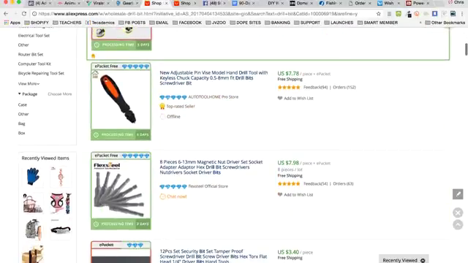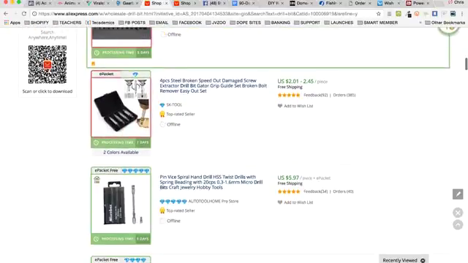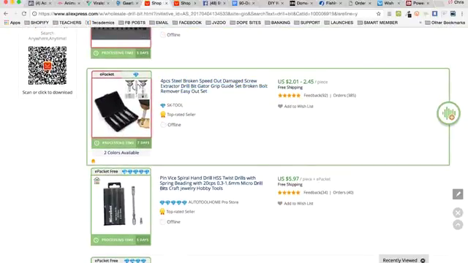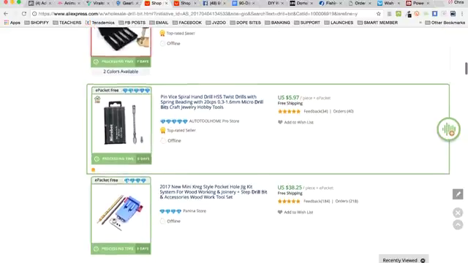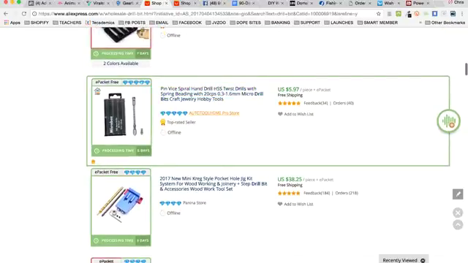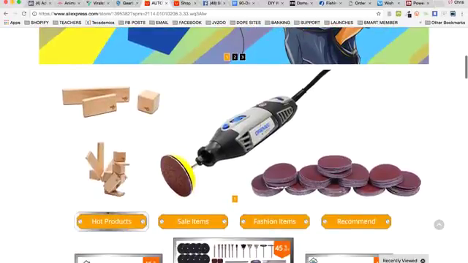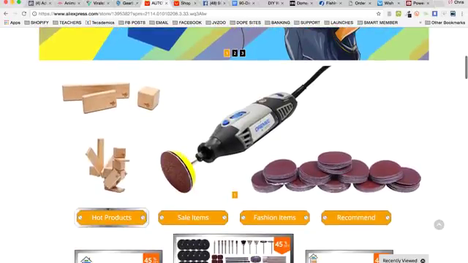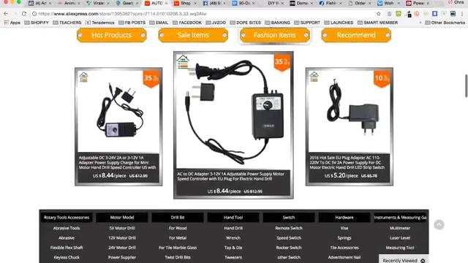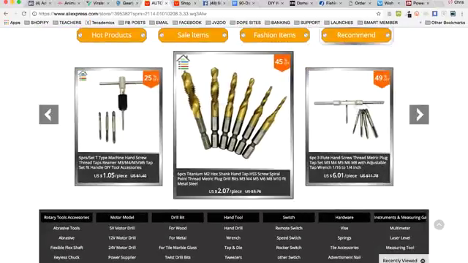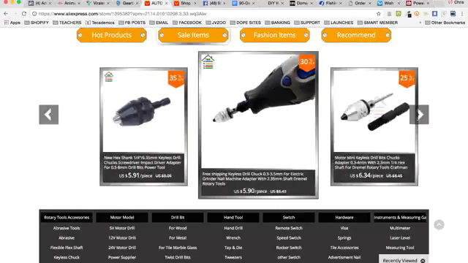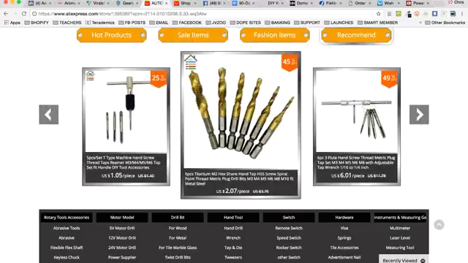Maybe I could find an all-in-one tool, and try to find something that's a really great idea, an all-in-one tool. Like here's a 4-piece broken speed extractor. You can find good vendors, and you could actually go to their site. So look, they've got 5 diamonds. You can go to their store, and you've got a good vendor here that has hand tools, power tools, accessories, and you can look at their hot products right here and see what's selling, and go, okay, let me look at some ideas here. Let me look at some of these, like 6-piece titanium hand tap drill bits, and you can start to get really excited and try to see if there's a hot niche product.